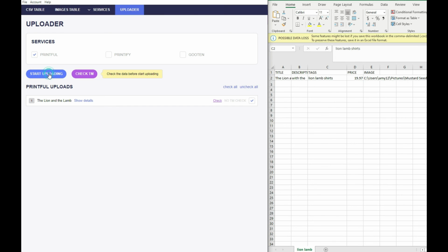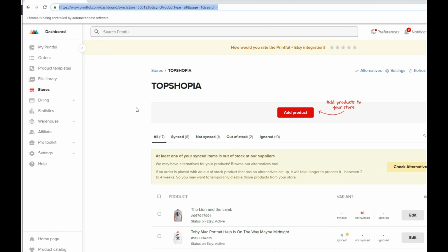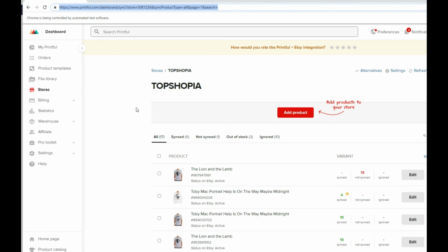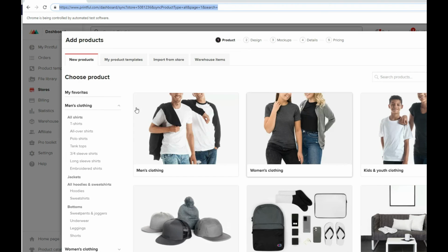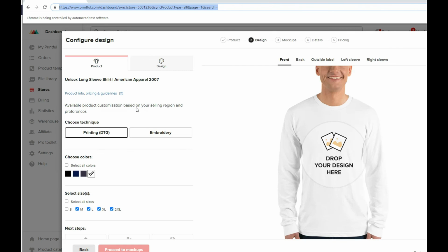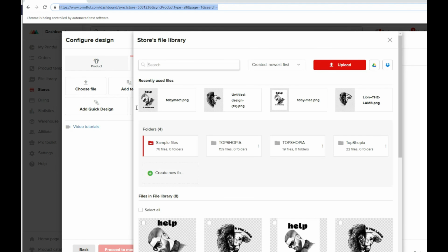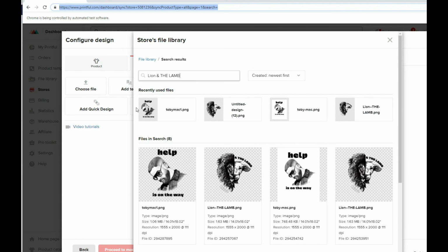So once that happens, I'm going to click start uploading. If you haven't already logged into your Printful account and your Etsy account, you need to do that. And basically you're just going to sit here and you're going to watch the software do its work in uploading products. You don't have to click anything. It's not going crazy. It's just working for you. As you can see, it's filling out information. It's doing all the work. And this is wonderful if you have a ton of products already in Printful that you want to put into Etsy. It's just going to automate the process and make it super fast.